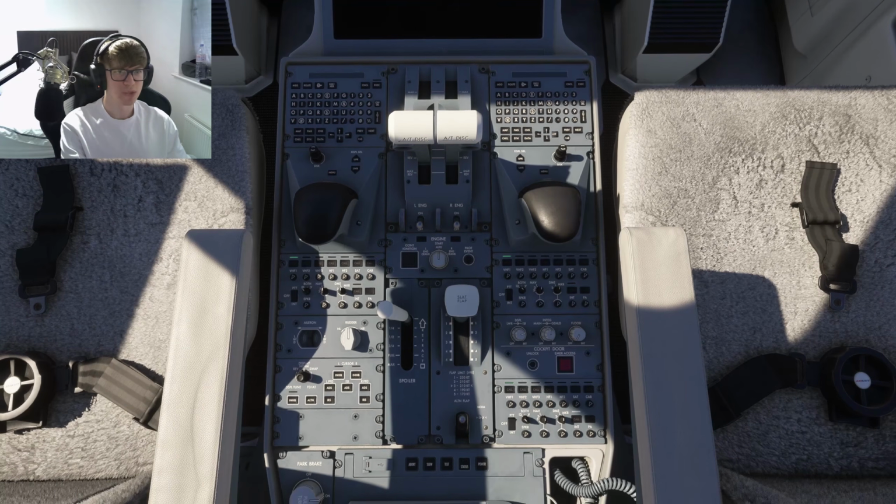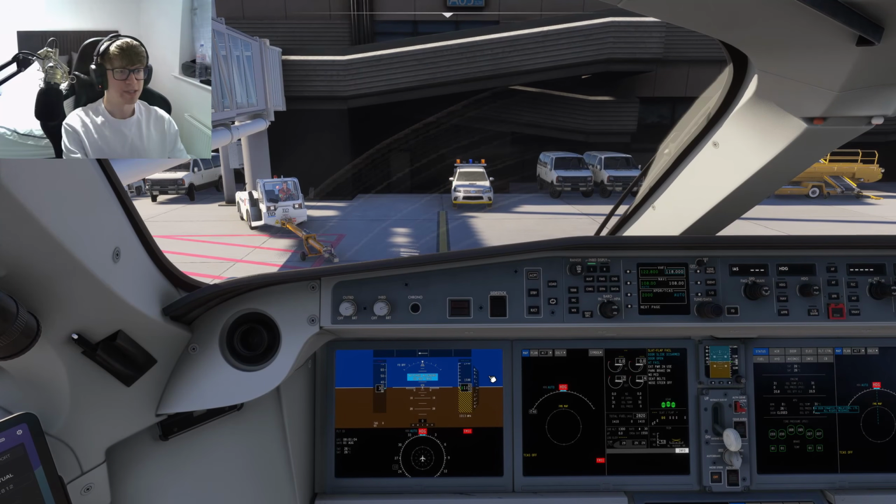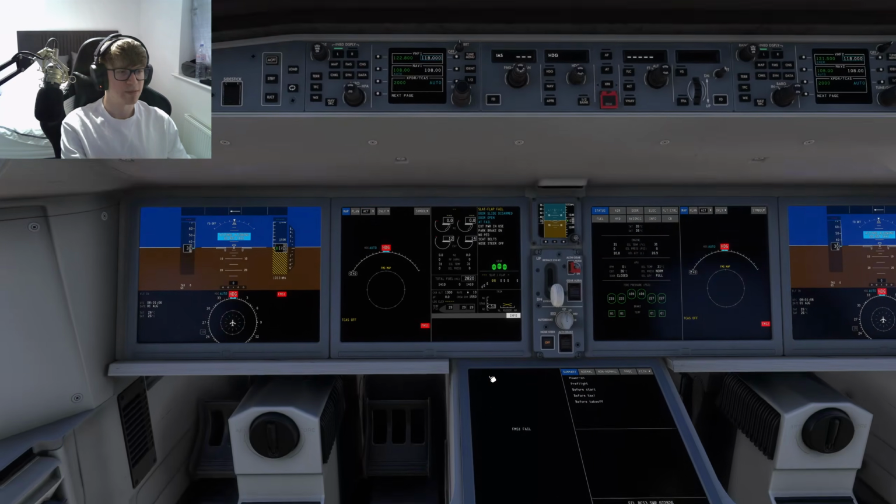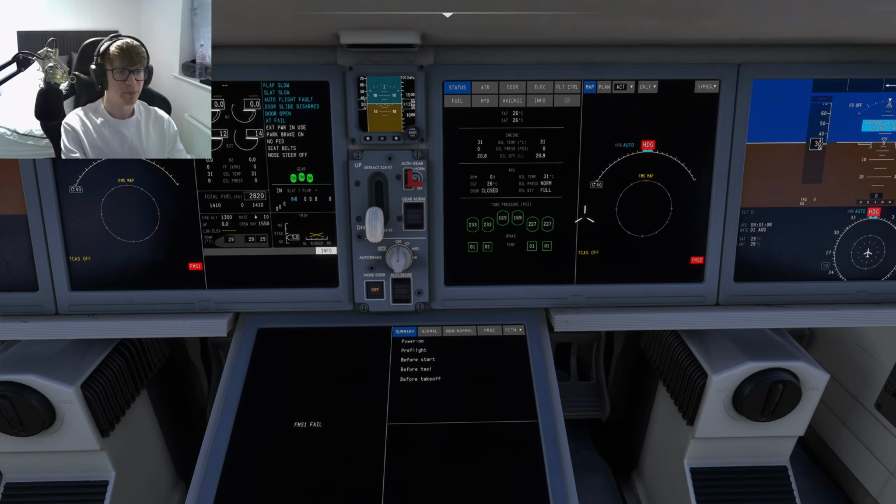I don't know if I mentioned already, but we're not on VATSIM today just because we're still getting used to the aircraft. And obviously once I'm used to it, we'll go back on VATSIM and fly it without any issue, but for the time being we're going to stay offline just so we can get as much practice as possible.